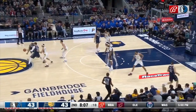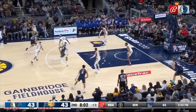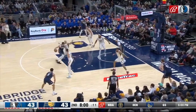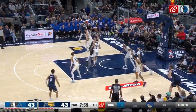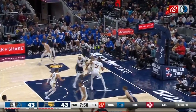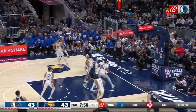Luka Doncic starts off ball, but then receives it on a handoff from Jaden Hardy. He receives a ball screen from Daniel Gafford, comes off going left, and then uses a quick change of direction with the between the legs going middle, and now he has space to work with against Andrew Nembhard. Again, a smaller defender, and with Miles Turner after initially playing up to touch and backpedaling out of ball screen coverage, Daniel Gafford fills the dunker spot, which gives Luka room to operate for this spin move, and he's able to finish with his right hand, get into that short range touch, and this is a shot that the Pacers are going to live with, but this is a shot that Luka is pretty consistently going to convert.